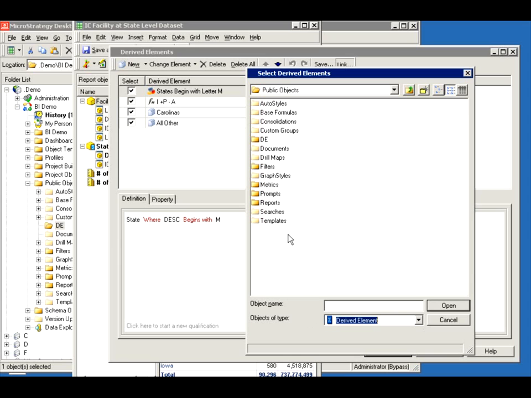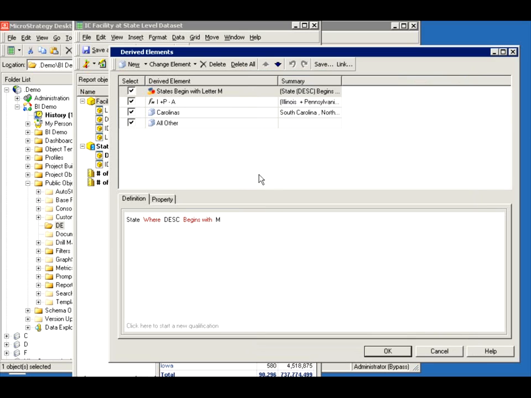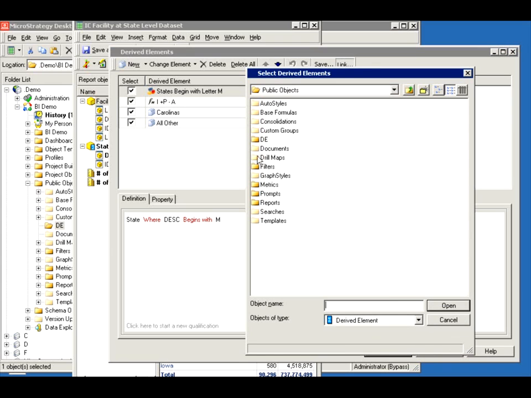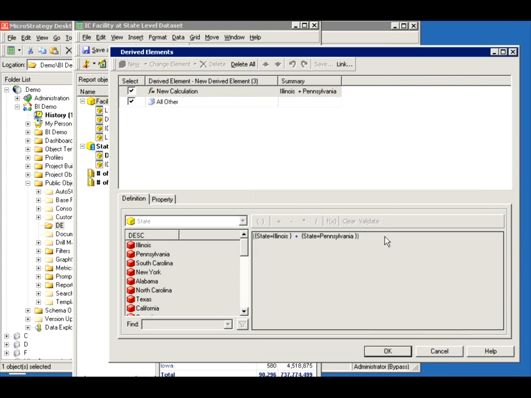So either way you can do that, and you can also link it to other elements. So you can have one derived element out there that reuses a derived element. So you don't necessarily have to just use your different attributes. You could also reuse a derived element. Let me show you what I'm talking about here. Let's link this to that standalone. Okay, so here it is.